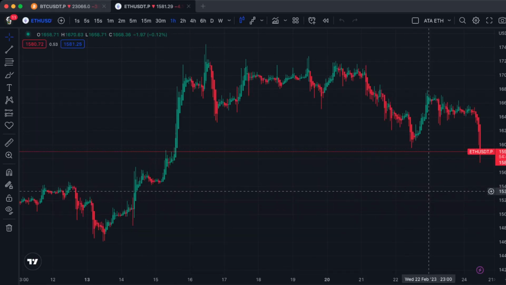When I create my ATAs, once I'm done creating it, I like to close it because I don't want to sit here and just stare at it, right? I want to load it whenever I'm ready.